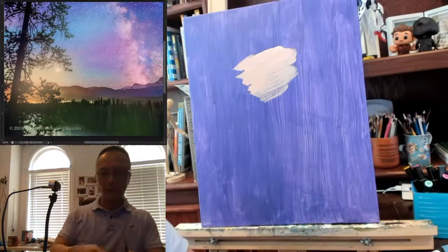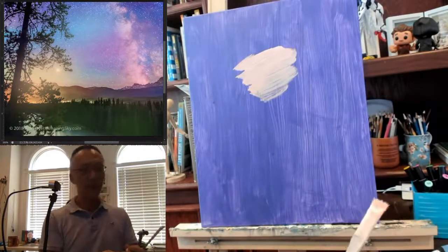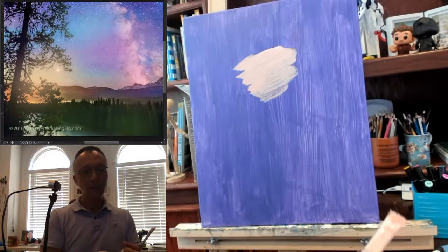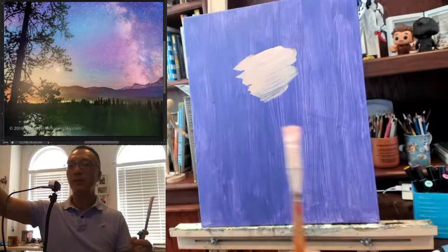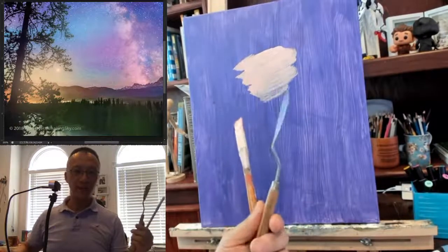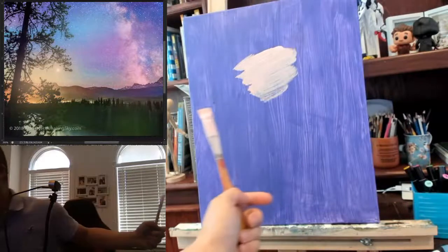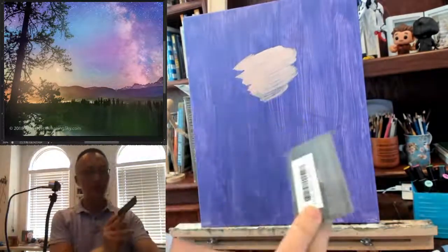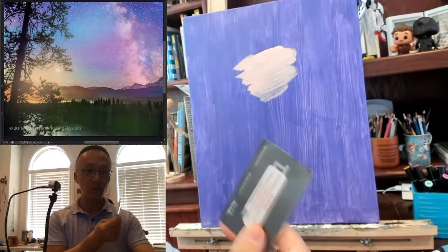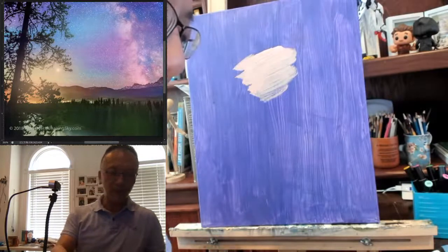I will mix some color on that. If you don't want to see your brush mark there, if you have the palette knife, if you don't have a knife, at least I believe your family will have something like an unused card. Okay, unused card. Don't use a parent's credit card. No matter what, don't tell them that's my idea, okay?